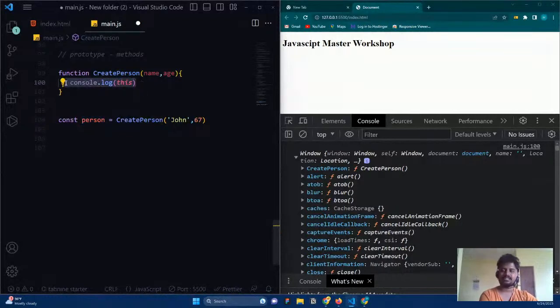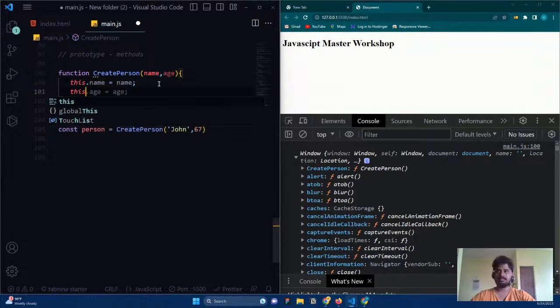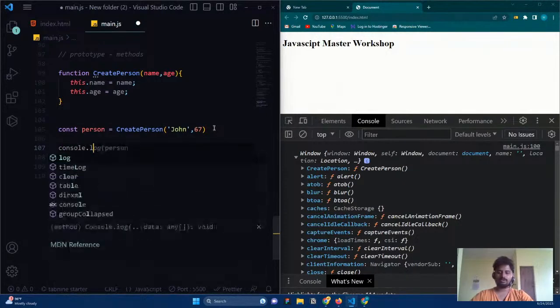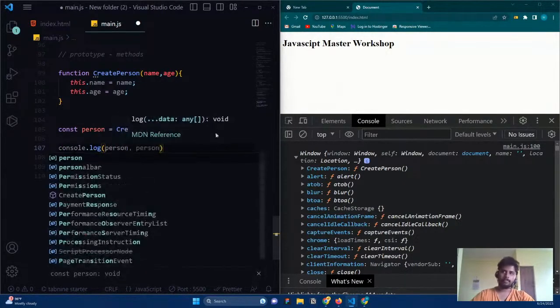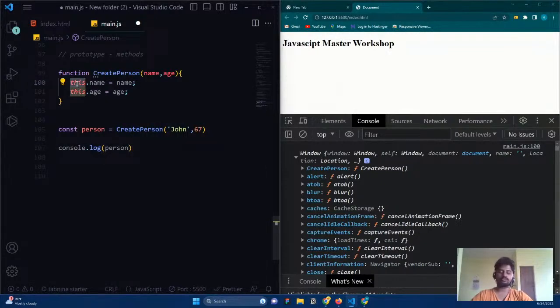Here is how the constructor method works; this is the syntax, I will explain. this.name equal to the name that we are getting, and this.age equal to the age that we are getting from the parameter. Now tell me, what will happen when I call console.log(person)? What does this refer to right now? The window object, right? I'm saying this.name is going to be name, this.age is going to be age.